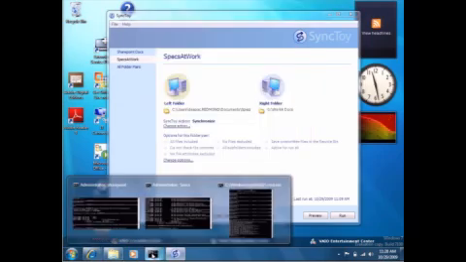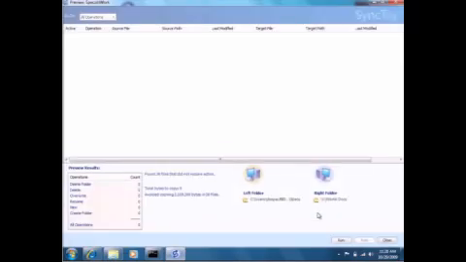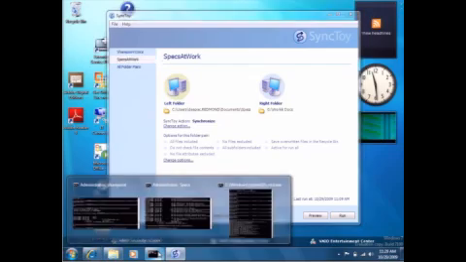One of our cool features is preview. Preview actually lets you see what changes we're going to make before we actually make them. So if you think you're going to lose some files, this lets you stop yourself. The preview is showing me no files because I already have this folder pair in sync.